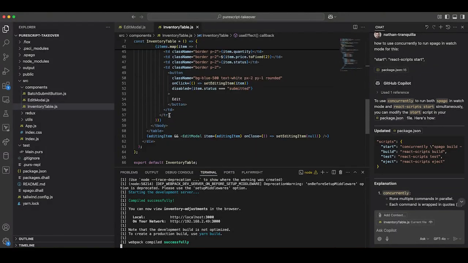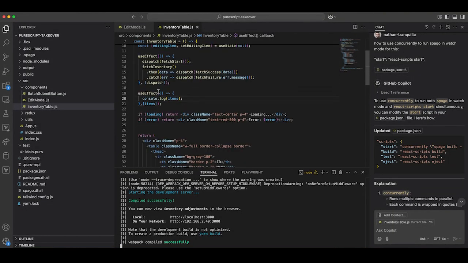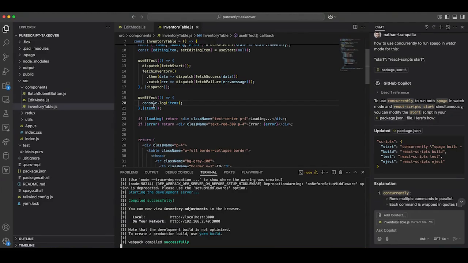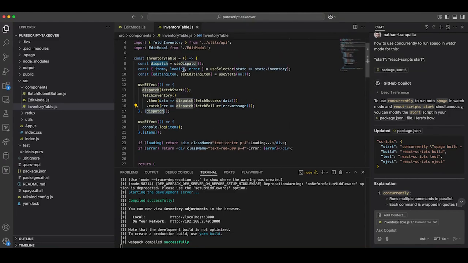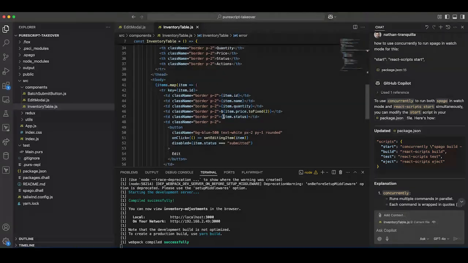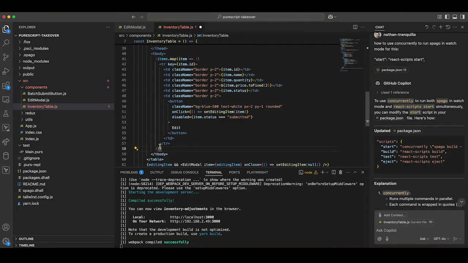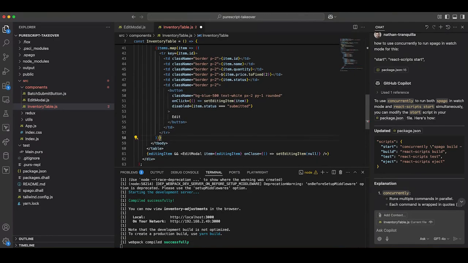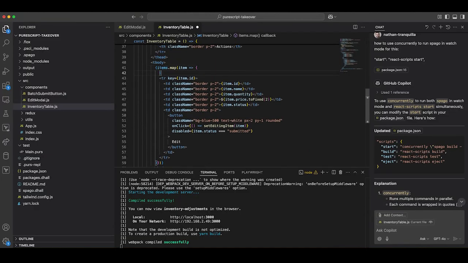So how can I get, I want to log that out. I guess what I'll do is I'll do this. Return item.price.